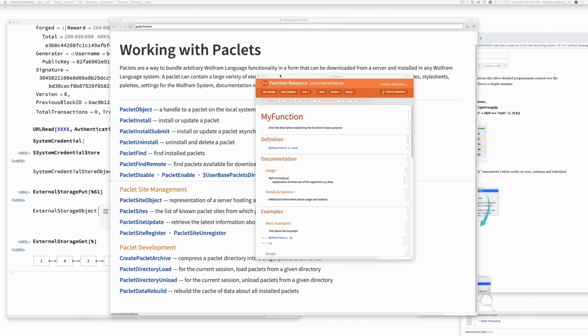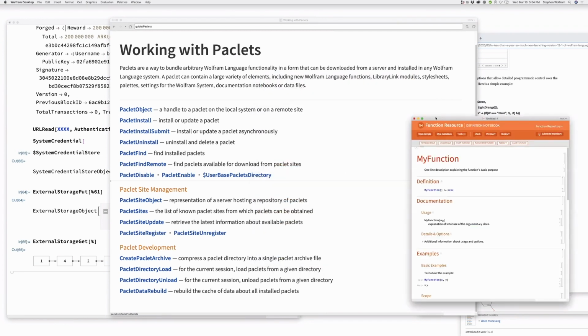In the case of Packlets, anybody can do it from your file system or from your cloud storage area. If you want people to be able to just refer to the function by name, then you have to submit it to the function repository, and then we're curating functions there. We've got about 1,200 functions now in the function repository, including some really cool stuff, including things that I suspect were contributed by people who are on this live stream, so thank you.